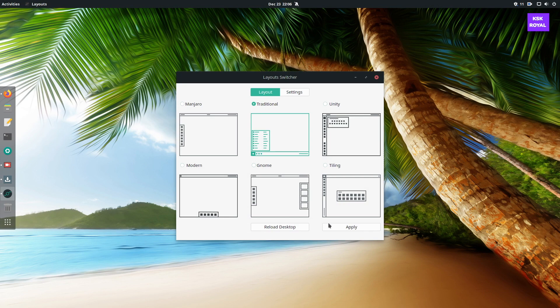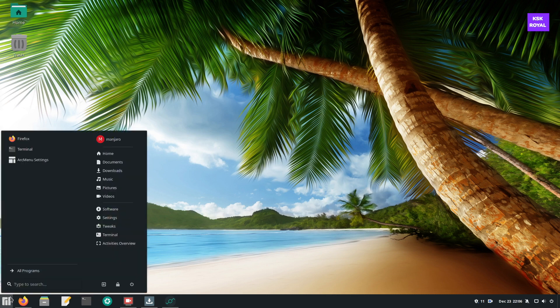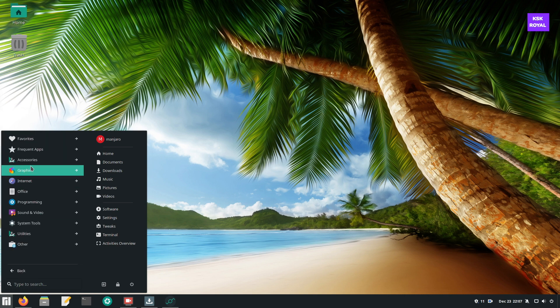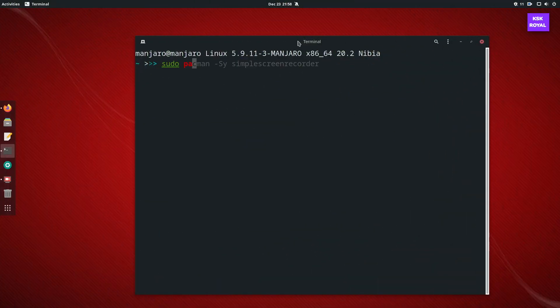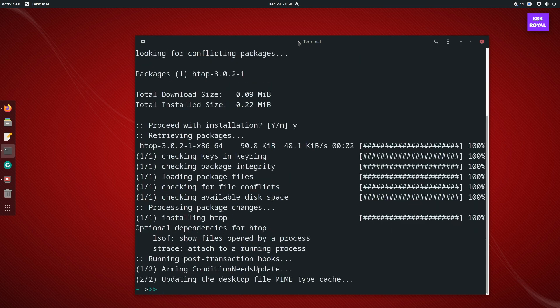The built-in layout application lets you choose a different desktop layout, making the user experience more flexible. The standard GNOME layout explicitly looks similar to the Windows UI, featuring a start menu where you can see all applications in the system, along with a taskbar and system controls. Manjaro also has a huge collection of software available in Arch repositories. You can either use the command-line tool called Pacman to install any package, or use a graphical tool to download and install software.